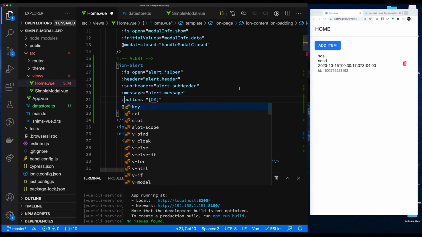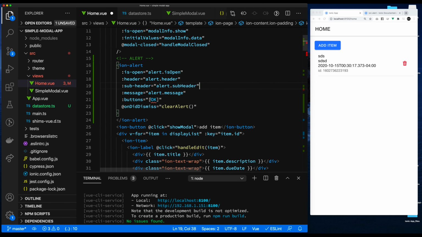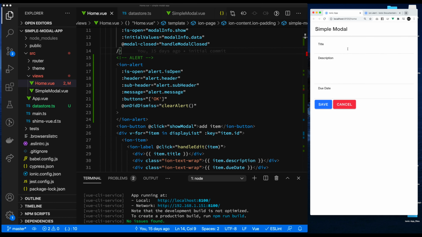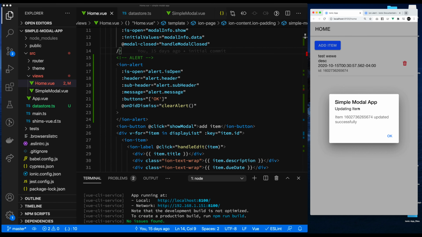Also, I noticed a bug there that we didn't have the button set properly, so I just pulled out some of that code when I was chasing it. We need to set the button that way because it's being interpreted as we're binding the value. It's an array object. But that's it. We have our OK and our button. We're adding, we're updating, we're deleting. Everything's back to normal, and we have a nice little alert to go along with it.